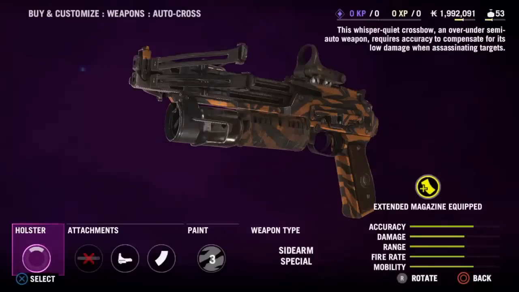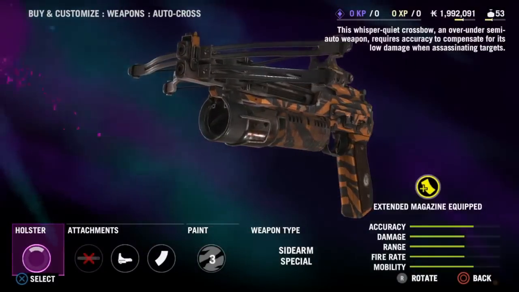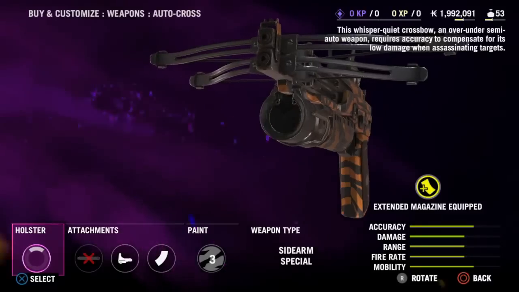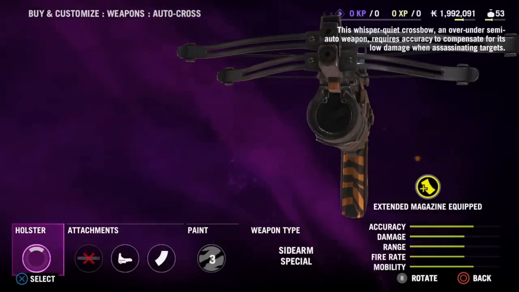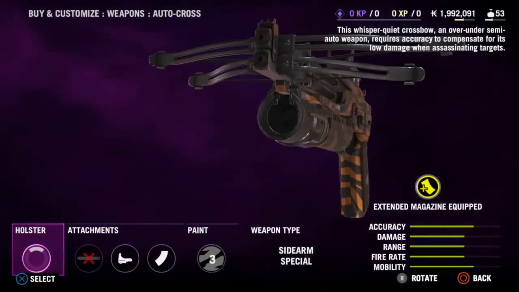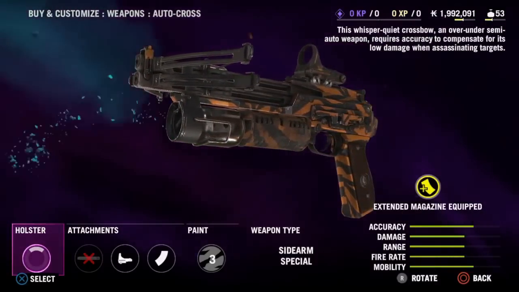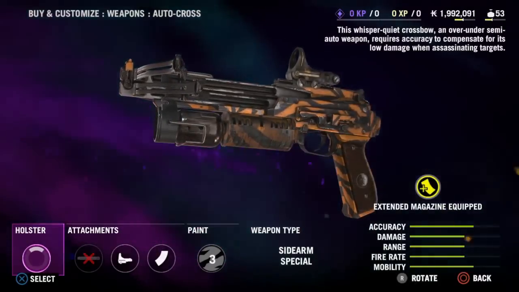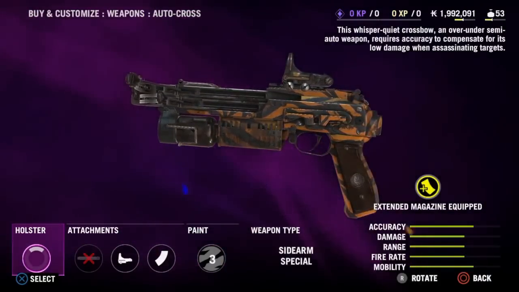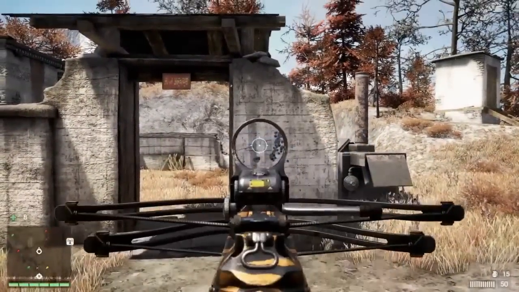Okay, next up. Now, this is an absolute must-have. The Autocross is basically a little mini single handheld crossbow, which is a sidearm. So this is one that you can put in the top slot of your loadout. To get this, though, it takes a little bit of grinding. You need to unlock 17 bell towers. Now, if you look at some of my previous tip videos, I'll show you how to fairly easily get the bell towers by using a helicopter.